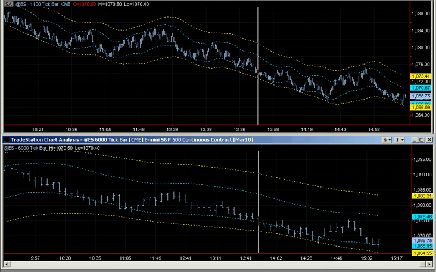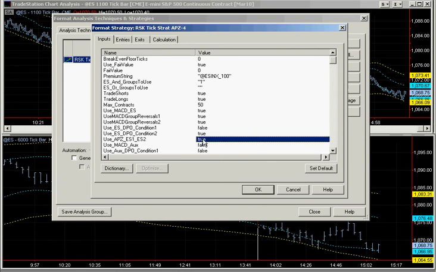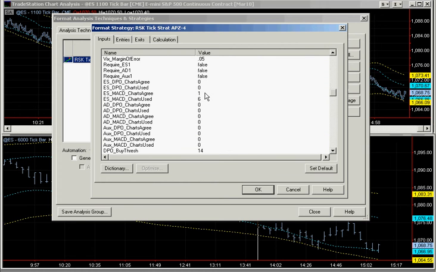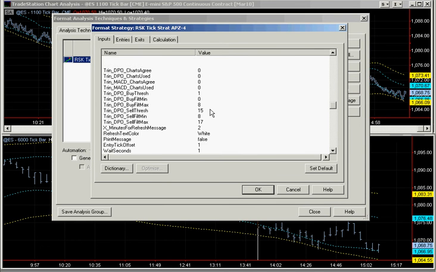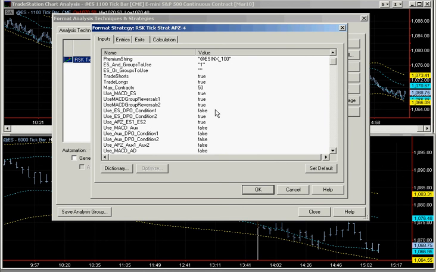Now, how do you set this up? In the strategy, the use of the bands, use APZ, ES1, ES2, already provides for a multiple band, a dual band approach. So all we do is just set this to true, go down to ESDPO1 and ESDPO2, way down here, here and here. And what we do is we set the other band to 6,000. So these two bands now are going to be used for determining when to take the trade using the dual band approach. Above and beyond that, you can use your group reversals, of course, for the actual entry. And it's really that simple.